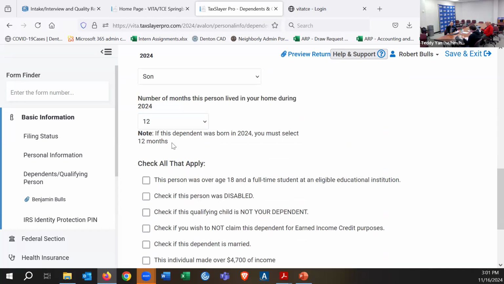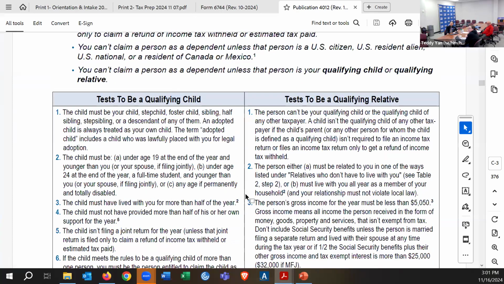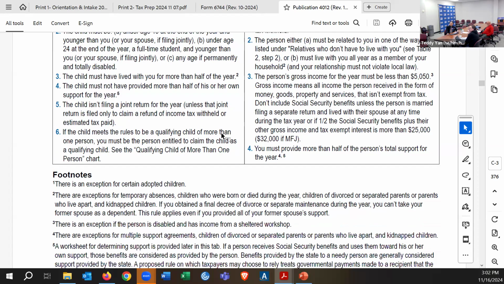And then just take special note here. If this dependent was born in 2024, you must select 12 months. One of the criteria for dependency is that residency test: the child must have lived with you for more than half of the year. Well, Ben didn't live with them for more than half the year.